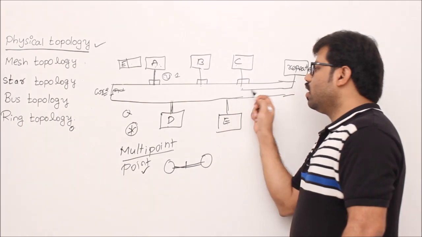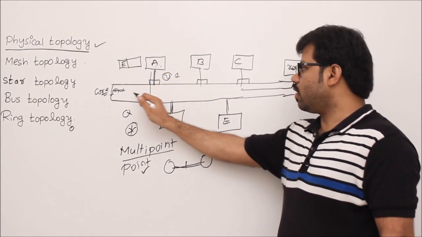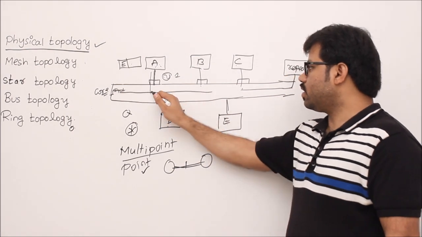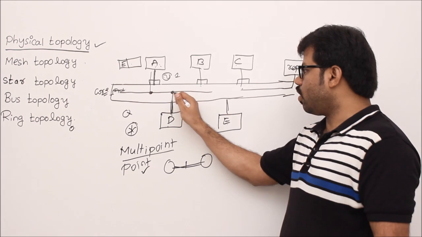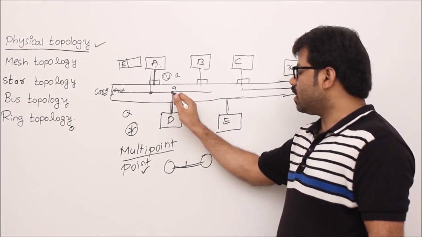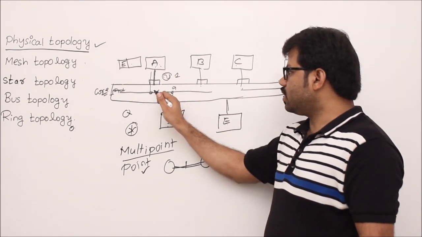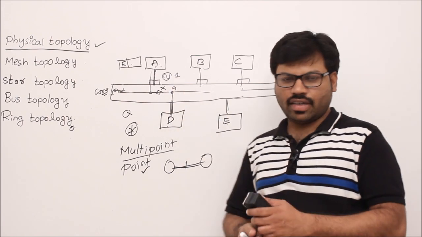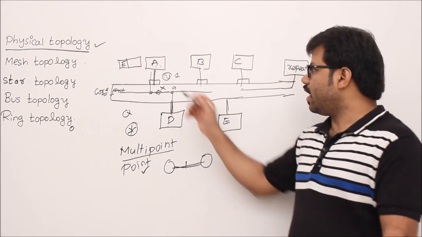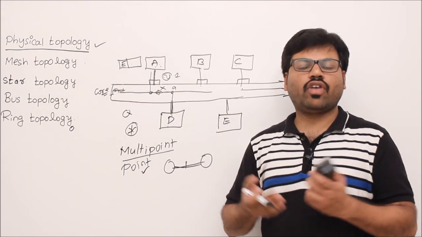Same problem as in star topology. Example, A wants to send a message at 9 o'clock, so it reached here at 9 o'clock. D also wants to send a message at 9 o'clock, and it reaches here. So whenever a message comes here, it will go in this direction, and the message sent by A also will come in this direction, then it will collide, correct? There is a collision, then A cannot send a proper message to D and D cannot send a proper message to A. It's quite obvious.